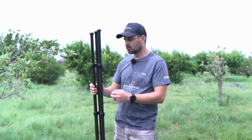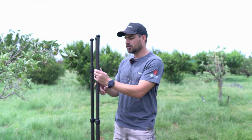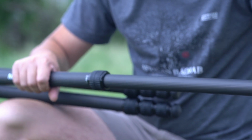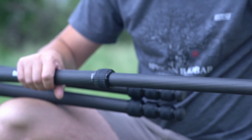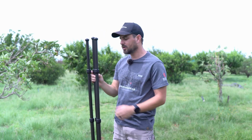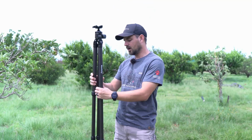The locking mechanisms on the legs are really nice. You don't have to undo it all the way. It's just a snap and you can push it down or up and then just fasten it with an easy turn. You don't need to over tighten it as well. It's also big in diameter, which means it's much easier to work with, especially when you use gloves and stuff like that. It really makes it super nice.